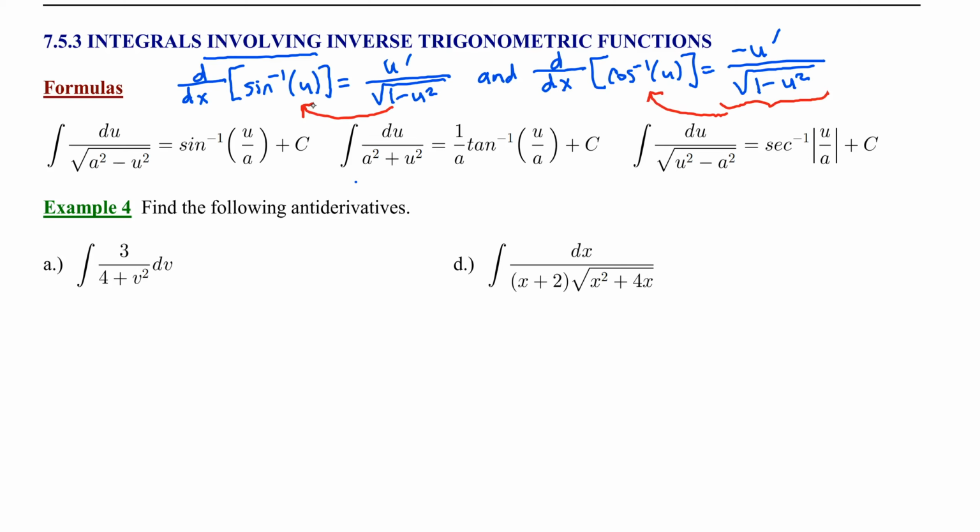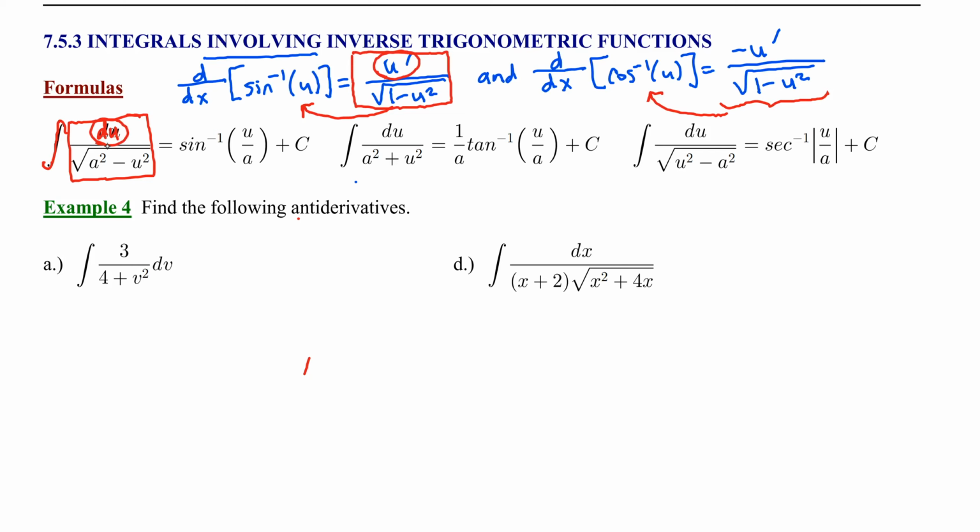So this is what we see here in this first integral formula. The integral of du over the square root of a squared minus u squared is equal to inverse sine of u over a plus c. So there's a little bit of difference in the way that this integrand is presented with respect to the way that we found the derivative. What's the difference? Well, 2 differences. Number 1, instead of the notation u prime, that's now represented as du. That will be some sort of function of x.